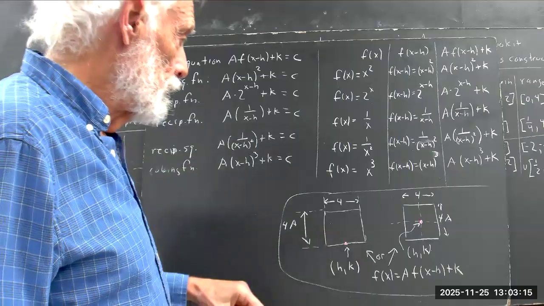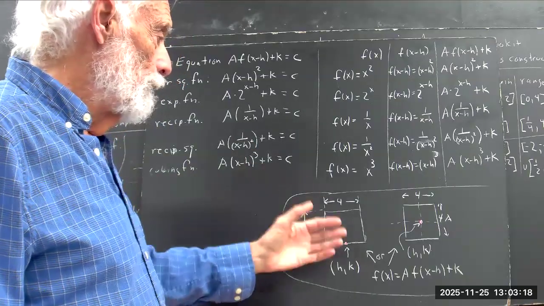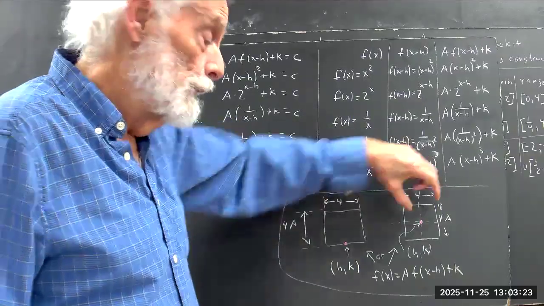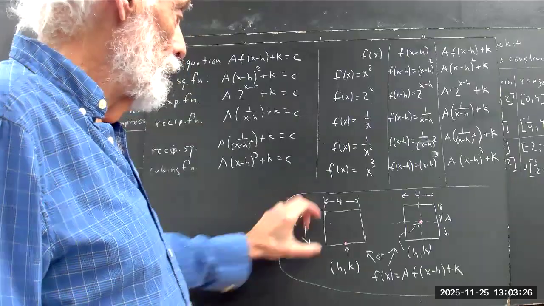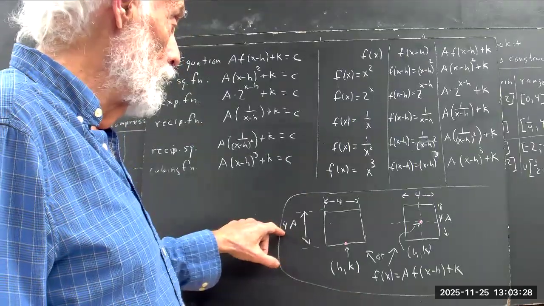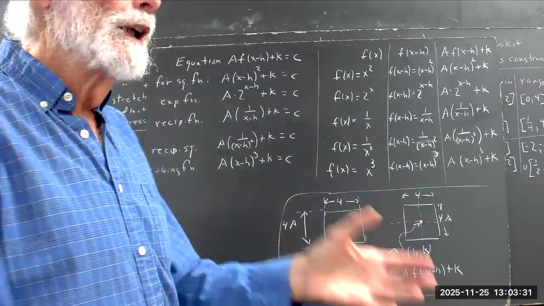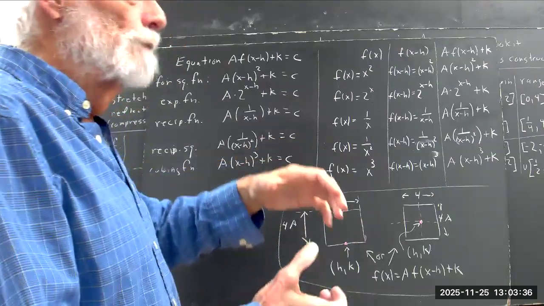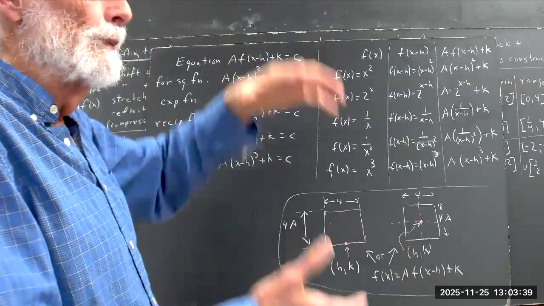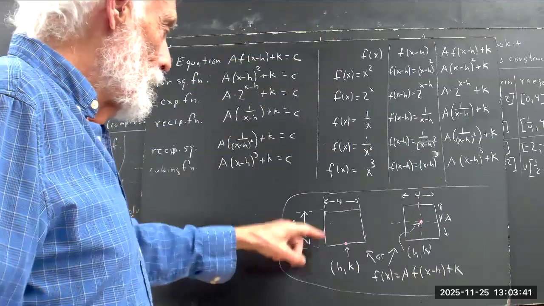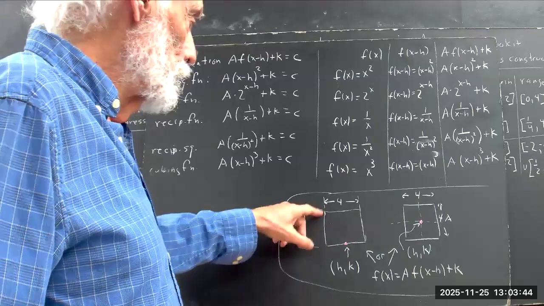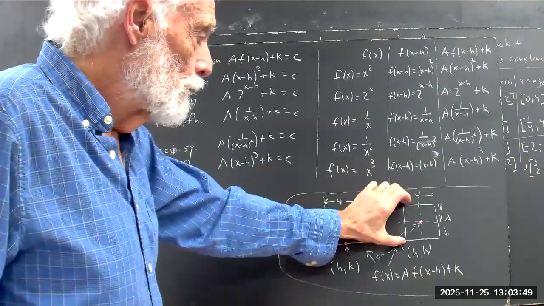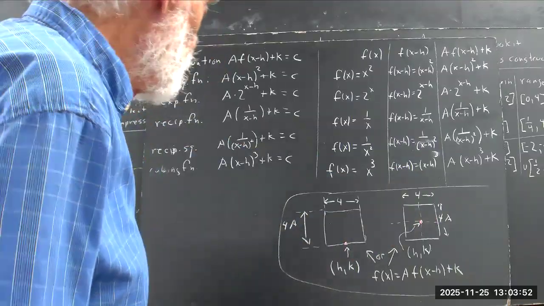The dimensions of the rectangle are not 4x4 anymore, but if your width is 4, as it is in both of these pictures, then the height of the rectangle will be 4 times a, not 4, but 4 times a. Why? Because a is your vertical stretch factor, and your y values will have to range over a times the original 4 units. So the graph will be 4 by 4a, either type of function.